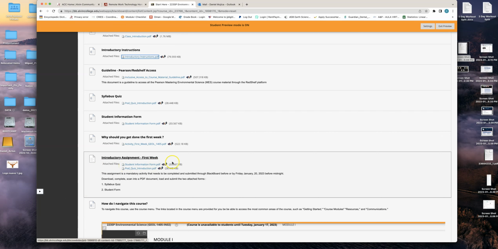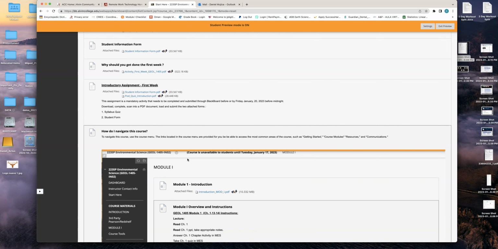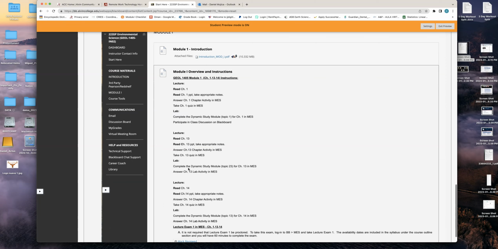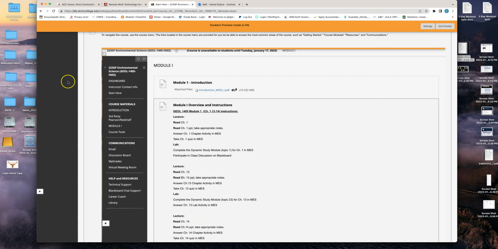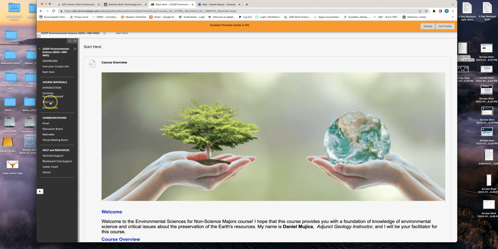Now the last thing that I have here in the Start Here folder is just a screenshot of how the modules are going to look. At this moment in your bar on the left side, you only have module number 1. But as we progress in the course, more folders are going to be added beneath this one.